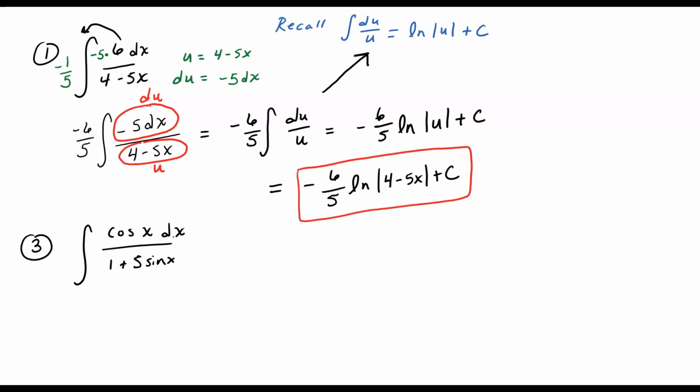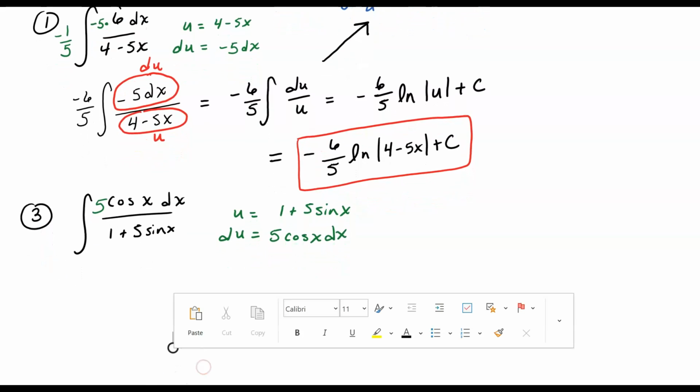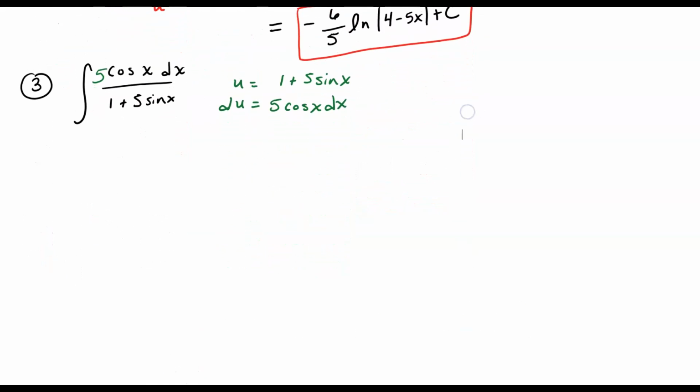Okay, nothing to it. What we're going to do is again state our u, 1 plus 5 sine of x, making our du, let's see, 5 cosine of x dx. Okay, nothing to it there. All right, and so I notice that I'm missing a 5, so if I want it, I'll make it happen. And by consequence of me writing that 5 there, I need to write a 1/5 on the outside. Okay, but it's not much of a big deal.